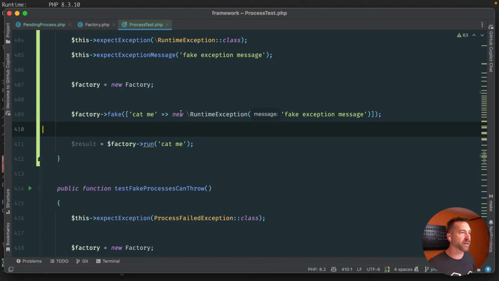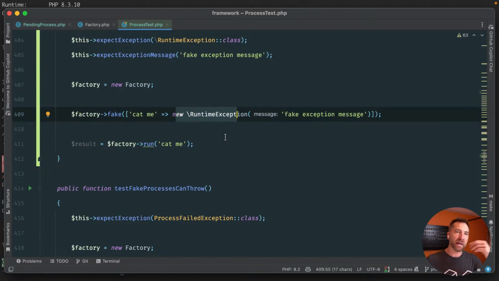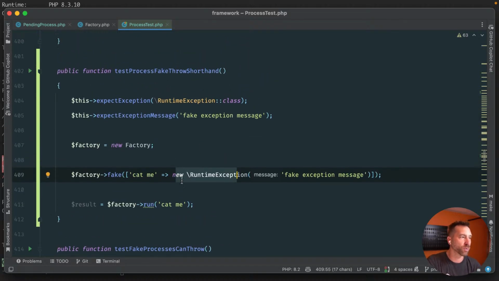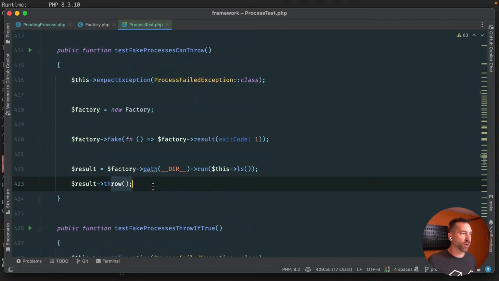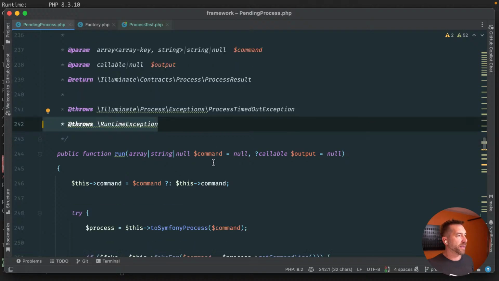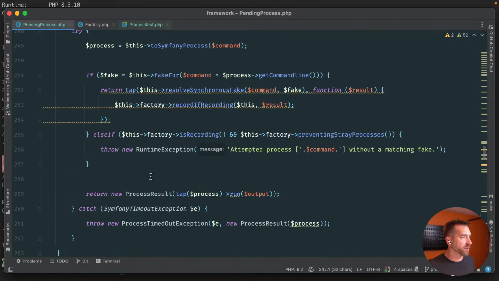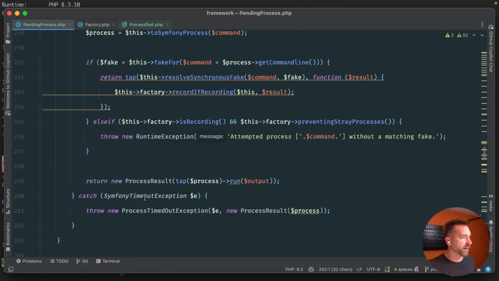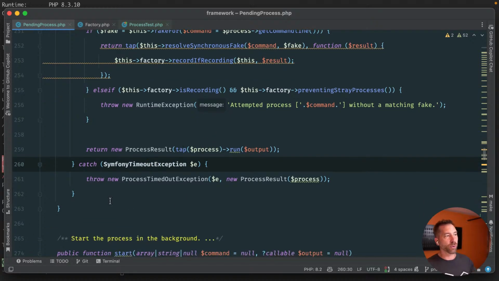So the ability to test that as a path when you're running processes in your code probably should happen, right? You should probably be checking that or having the try-catch, right? It's different than when you do throw, is the point. This is a bit different. So again, I think it all gets caught because they wrap it in the try-catch, but they only catch a Symfony timeout exception and then throw their own.